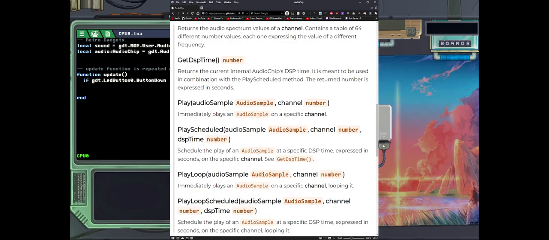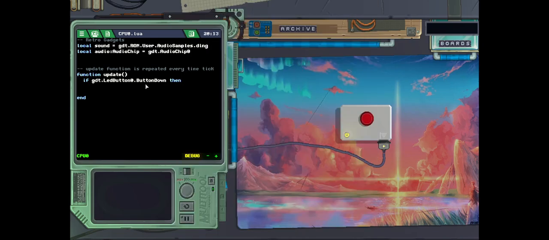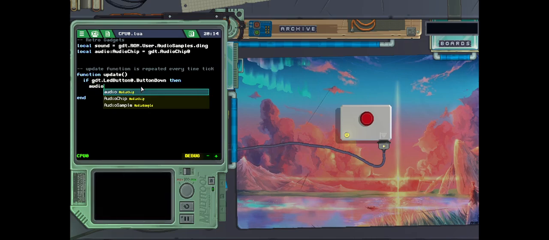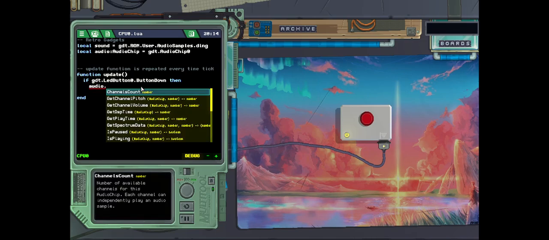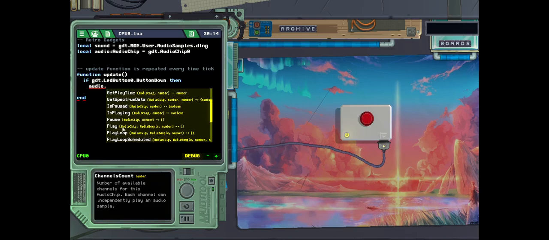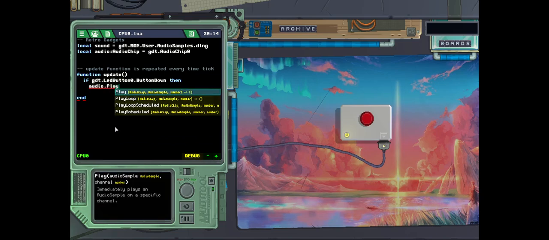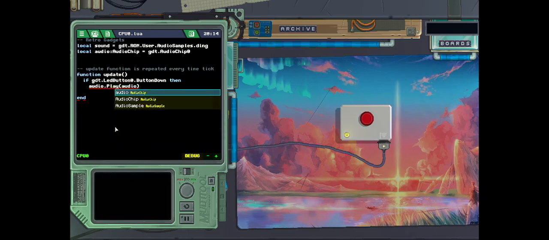Okay, so what we're going to do is reference our audio chip, and we're going to do dot, and then if we scroll down in the list you see play. So we'll go audio.play. Now if you look here, the internal docs is asking for the audio chip to be provided. Now we want to supply this audio chip, so we could do it by going audio.play audio, and that would supply the audio quite happily.